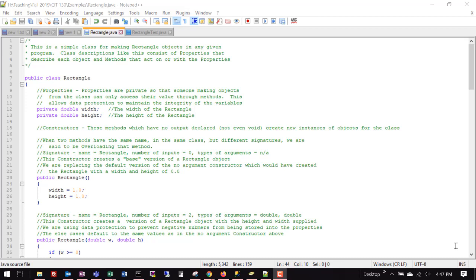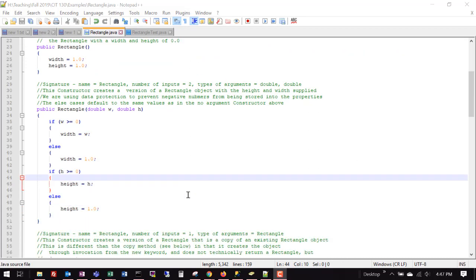If you remember from when we've been working with the rectangle class up to this point, we have done data protection. We did two different kinds, or two different places with slightly different strategies for our data protection inside of this rectangle class. We didn't want height or width of a rectangle to ever be negative.